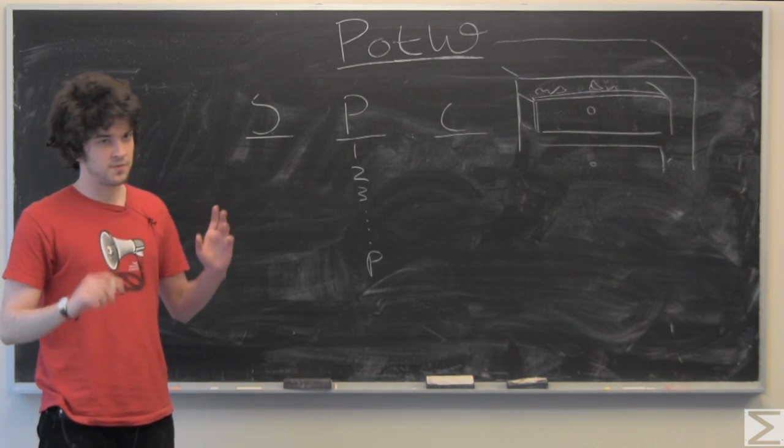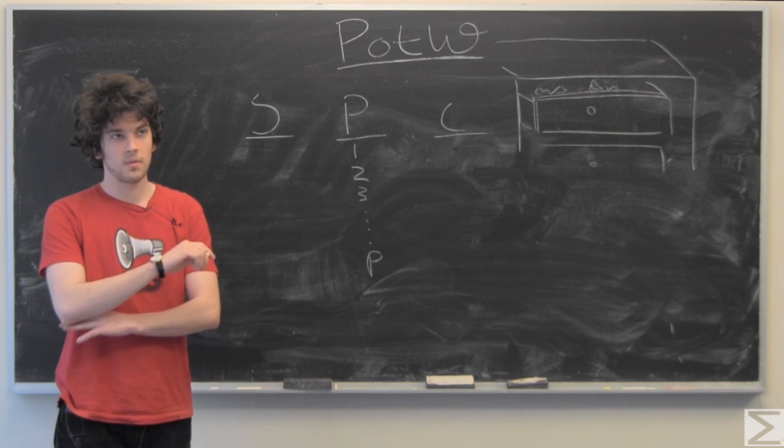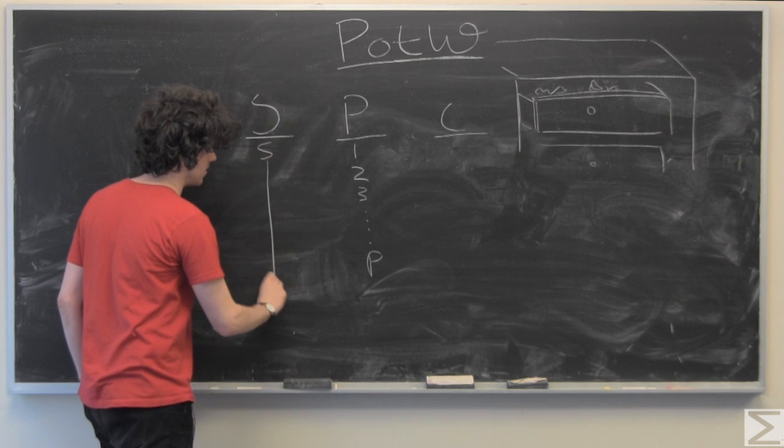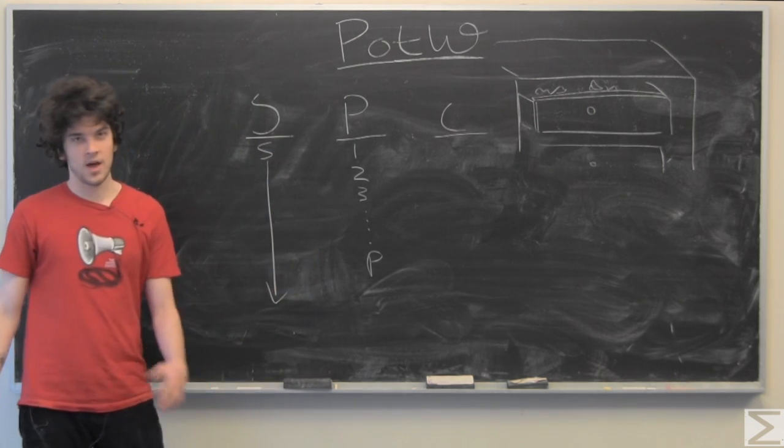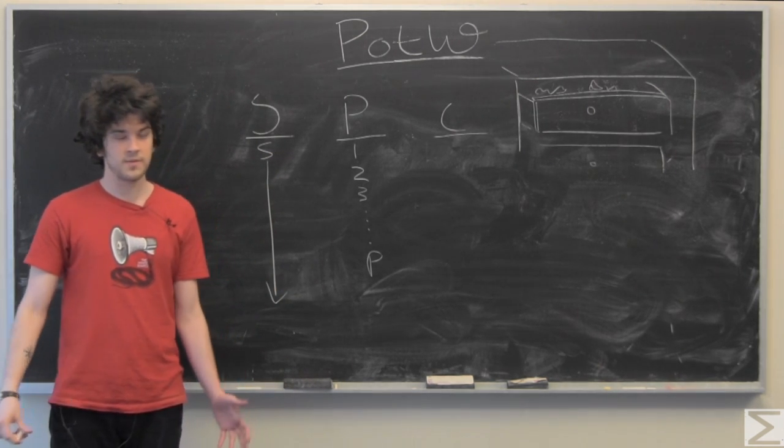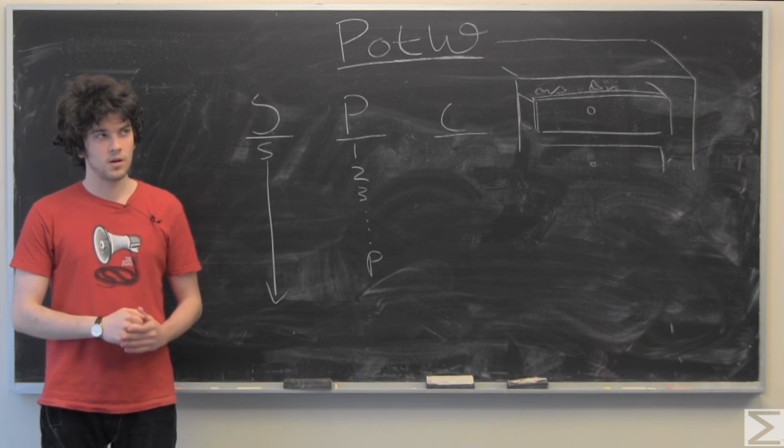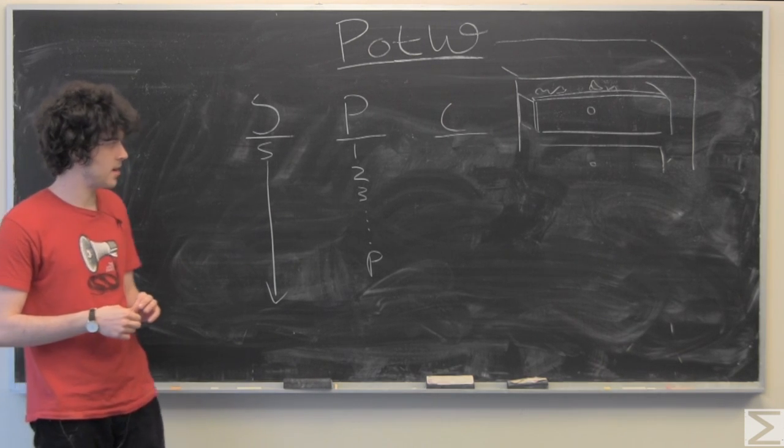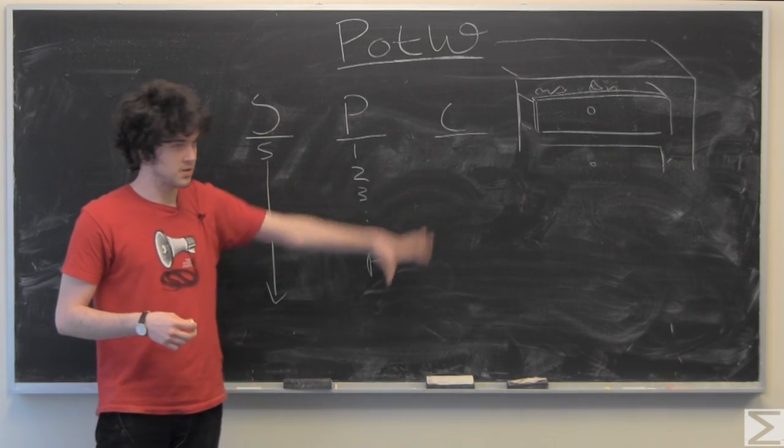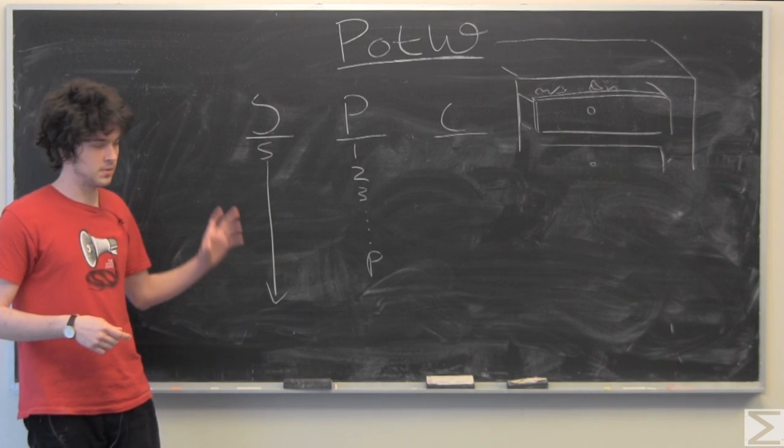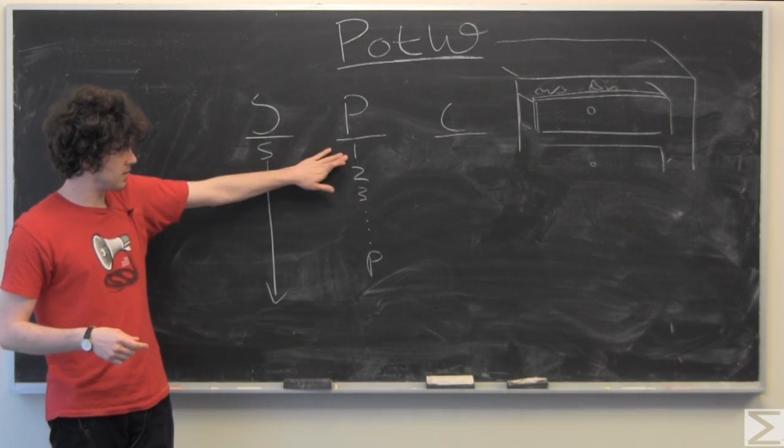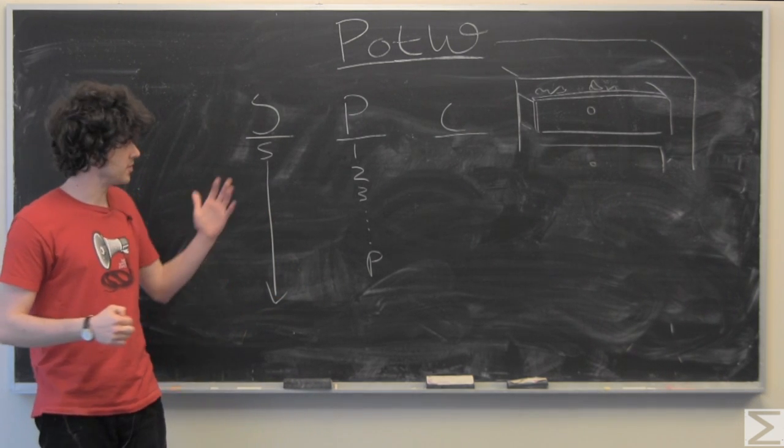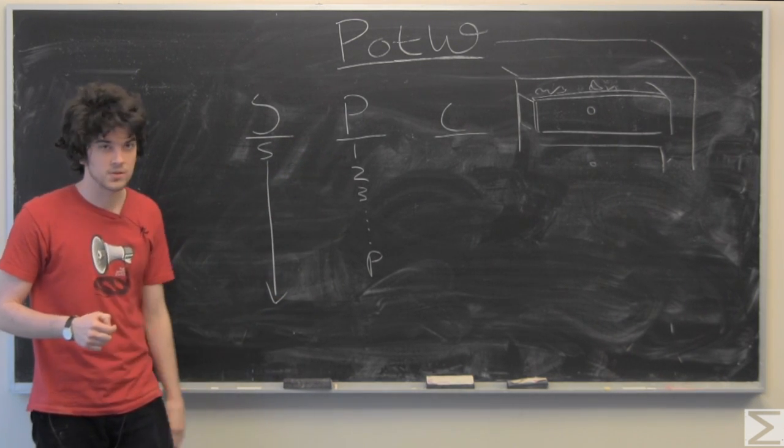We're going to just fix how many sock variations we have. We're just going to call that s, and the s is going to be fixed. But when we're choosing, we're going to look at how many pairs are we going to need, how many socks are we going to need to choose for just one pair of socks.